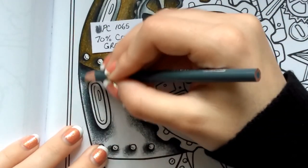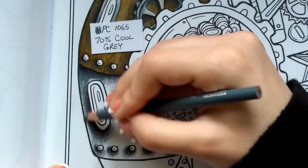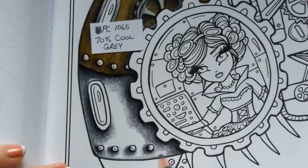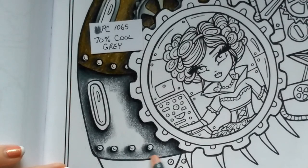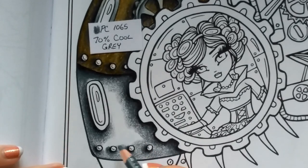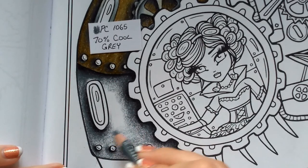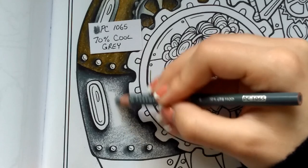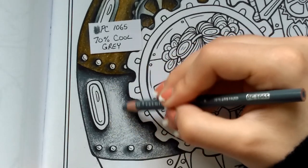Sticking with the 70% actually, because I didn't pull out any other grays. I went straight from the 70% to the 20%, so I'm just going to use this to go over where I want it, just a little bit darker than the lightest gray. Not going as dark as I did in the shadows. I'm just going to go over top of this with the lightest gray, and that will kind of make it its own color. So lighten it up really, really light here. I want this to be kind of a little bit of a highlight right there.